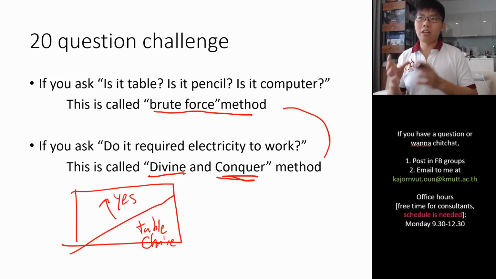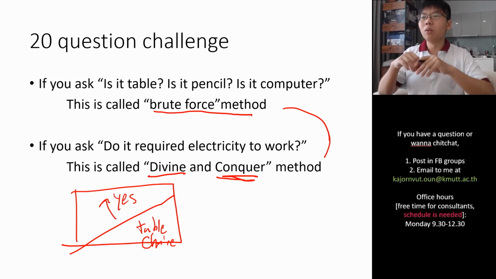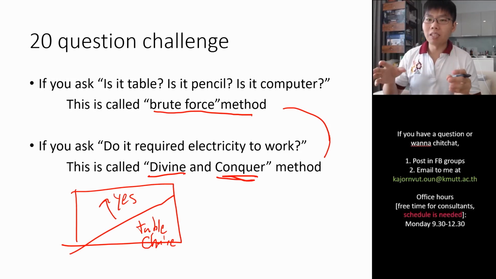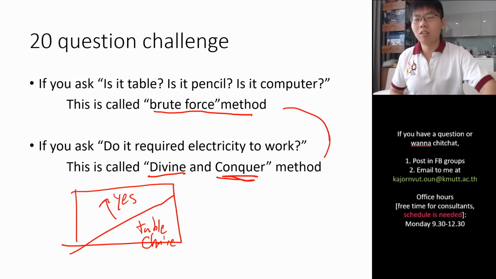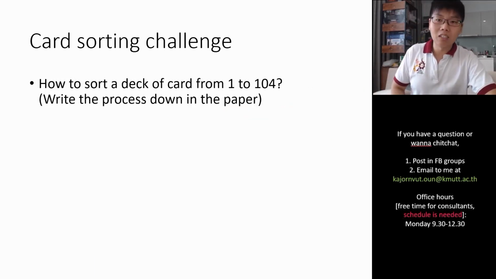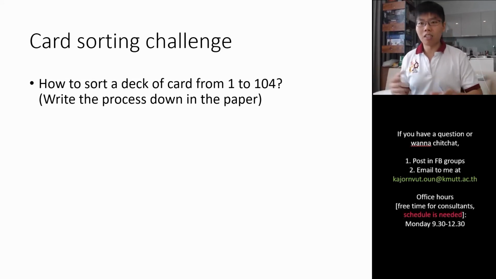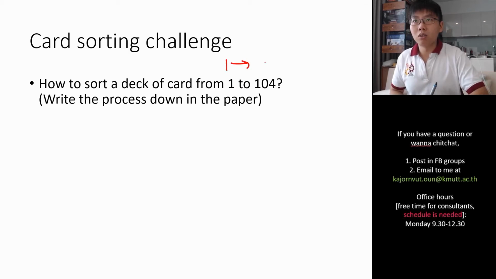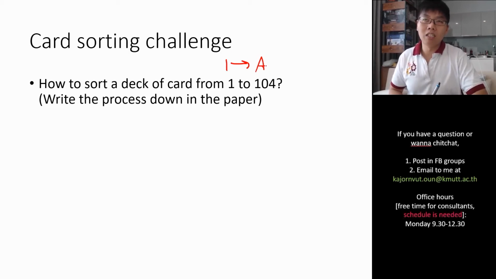Whenever you create a thinking process, you need to be able to abstract it down until it becomes something reusable most of the time. So again, this one is going to be a question you can try by yourself. If you have a deck of cards, it doesn't have to be 1 to 100 or 4. It can be a simple deck of cards numbered 1 to 10, then Jack, Queen, King, Ace.